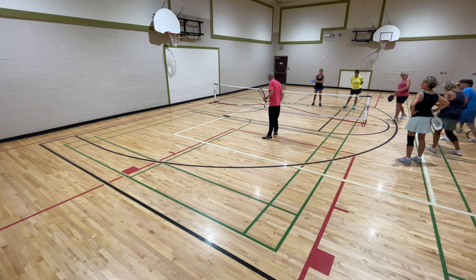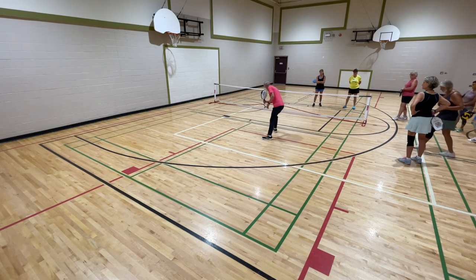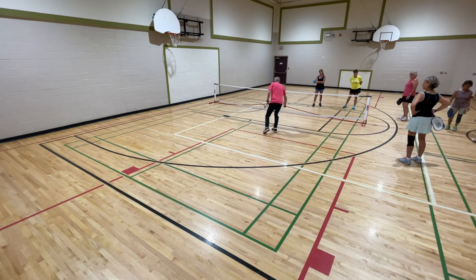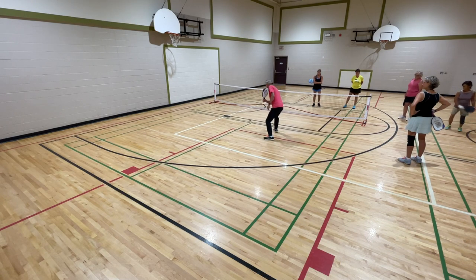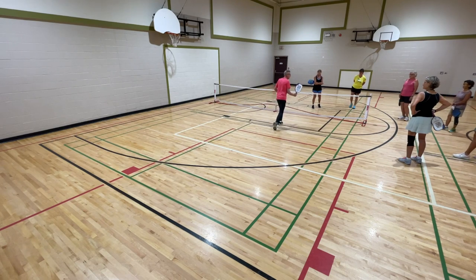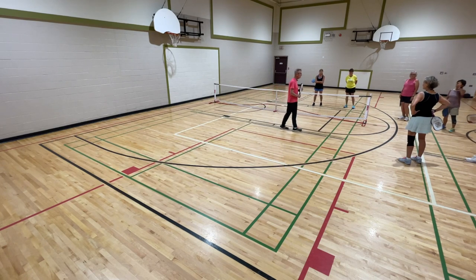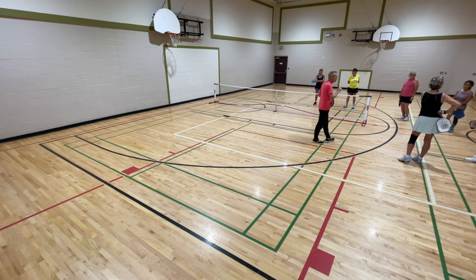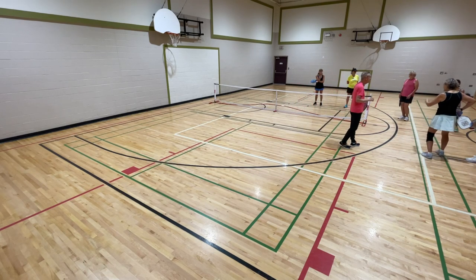So if I'm hitting a backhand, this is my forward foot, and it should be planted while I'm hitting my shot. I don't want to be hitting and moving at the same time. I want to hit and then move. Make sense? Okay. So that's what we're working on, the plant. Like when we were volleying, we said plant and then hit.